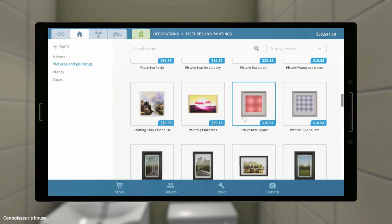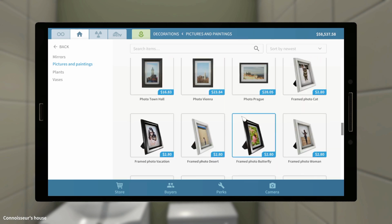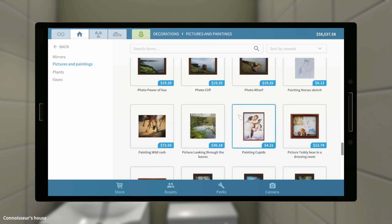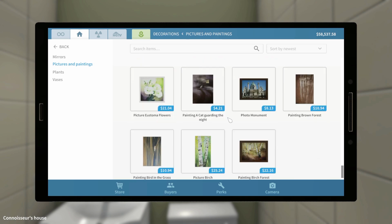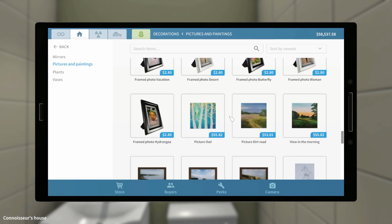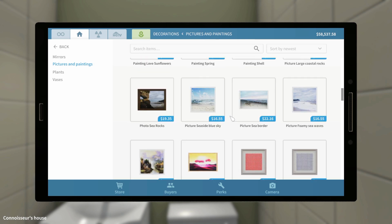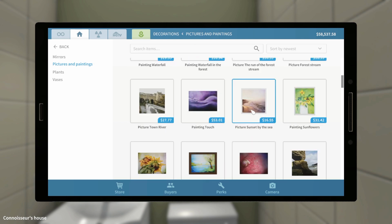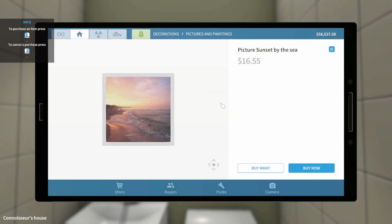What kind of picture would you put in the bathroom, that's the question. Let's see. A few... the morning. Not flowers, although she does love flowers. Let's see now. She did like the photos when we put the photos up as well. So that's large coastal rocks picture. Yeah, let's have a look. Whoa. Nope, that's not it.